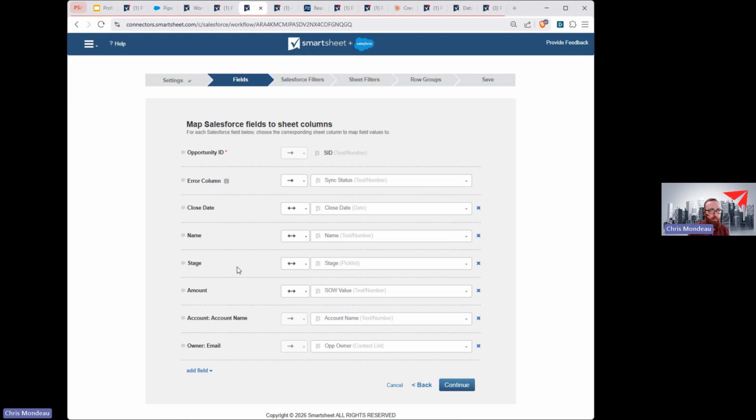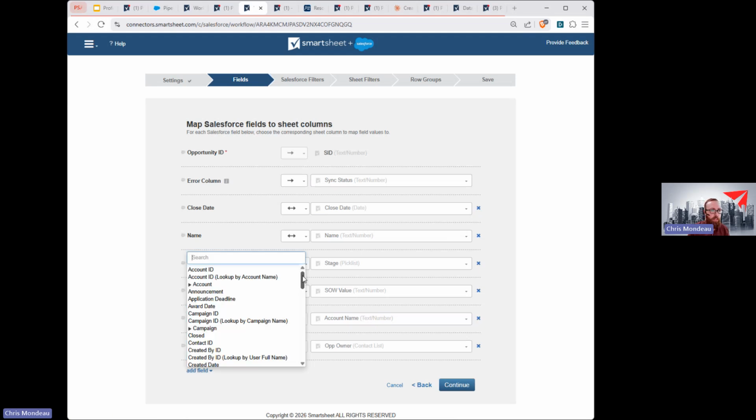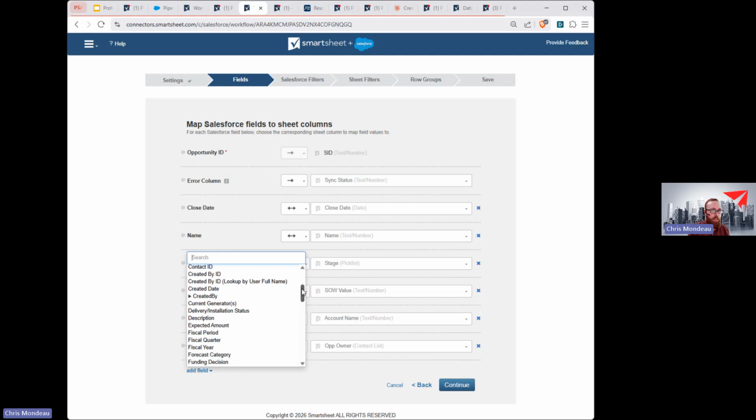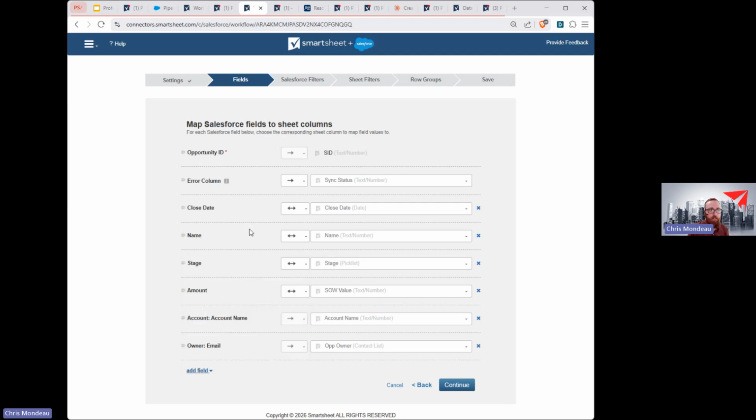So I'm able to pick pretty much any custom attribute and native attribute from my CRM. I've got account information, contacts, organizations, deal properties, whether that's default by Salesforce or a customer calculated field from yours. Basically, you're picking that field and mapping it to a column inside of Smartsheet. And I can choose if I want it to be bidirectional or one way from either platform to the next. So if you want your CRM to be the pure source of truth and push one way only, you have the ability to do so.